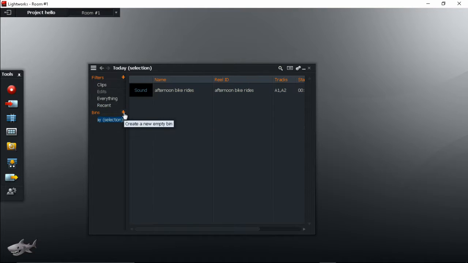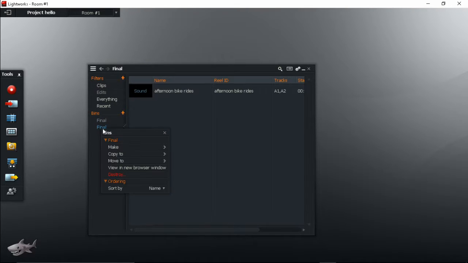And what I like to do is I like to make bins. Bins are basically like folders, I guess you can say. I always make 2. It's not something that you have to do, it's just something that I do. I always make a final bin, and then I make an edit bin. Oh, let me name this the final because it put something in the other one.